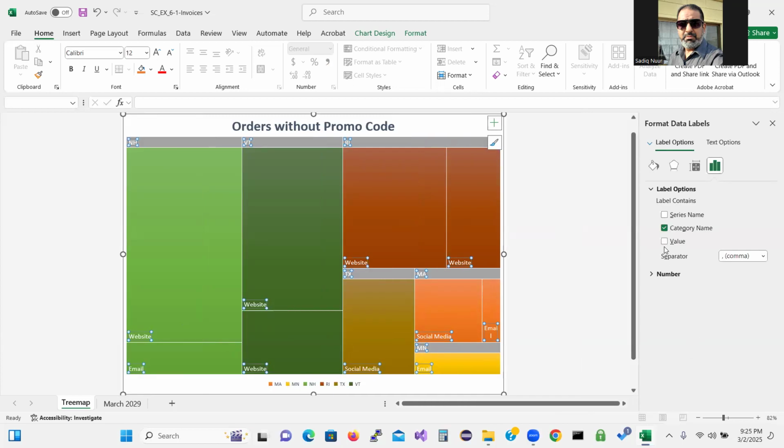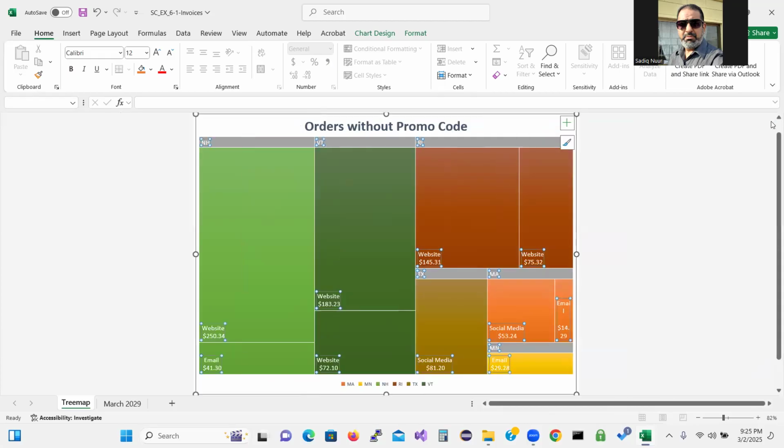Then we need the values, and we want the value to be on a new line. And then close it. You can click and check it out.